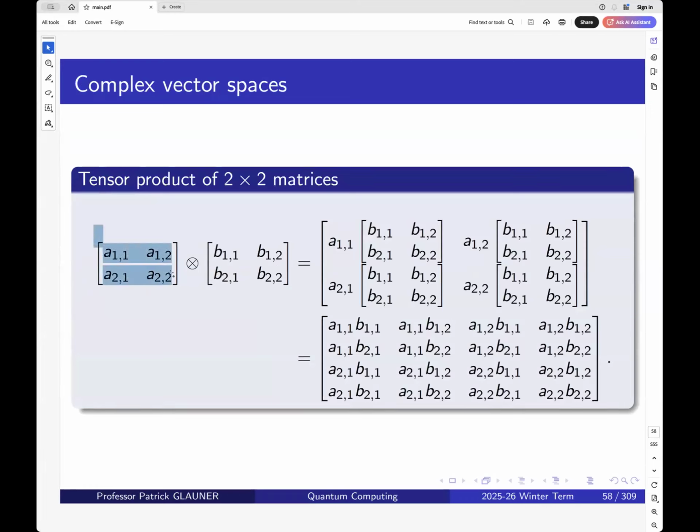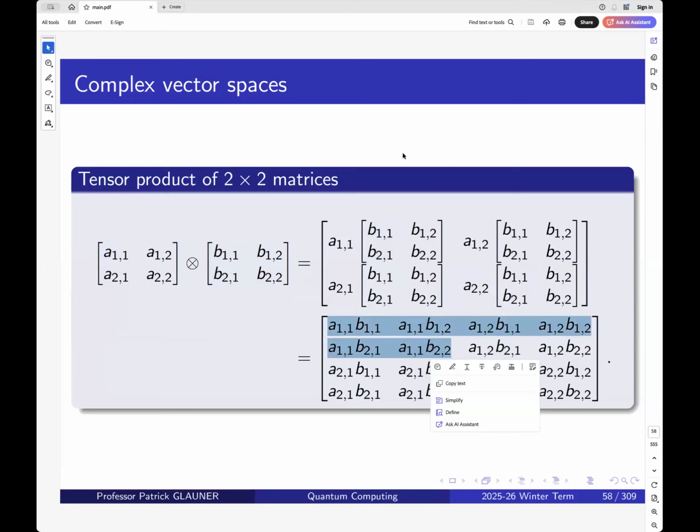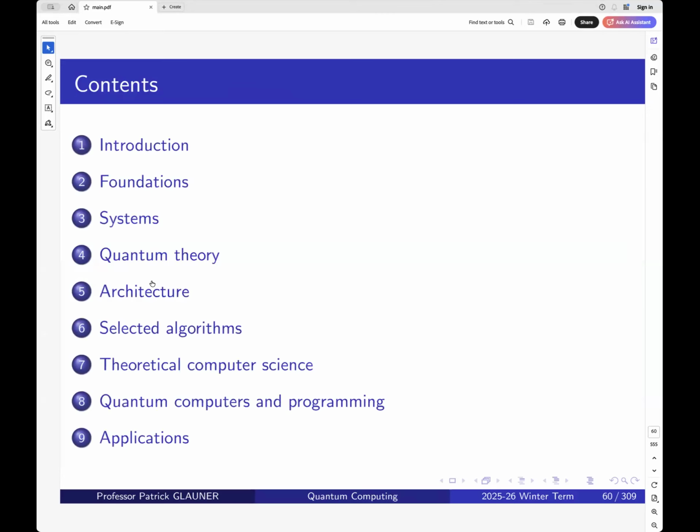And we said we have this matrix, and the tensor product of a 2 times 2 and a 2 times 2 matrix would be a 4 times 4 matrix. And we build this blockwise. So we say the first four entries in the upper left would be A11 times, individually or element-wise, these entries. Then I have the first four entries up here and so forth. So I guess this rings a bell because we did that last week.